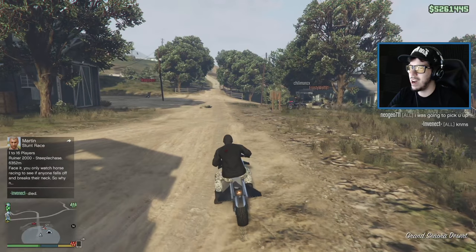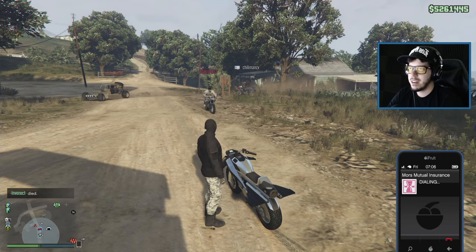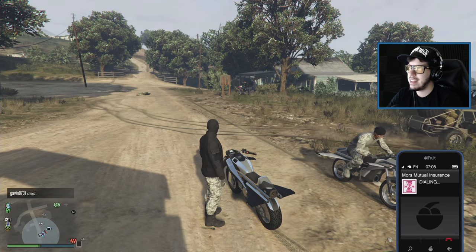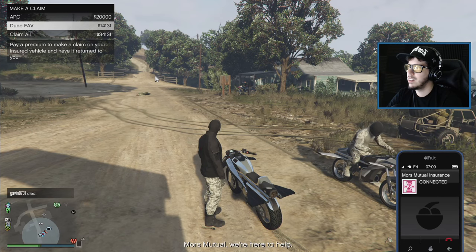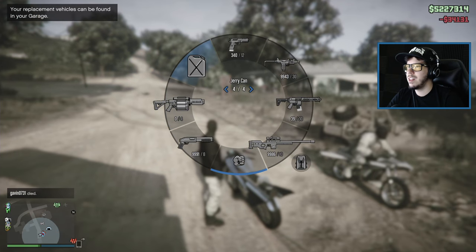Oh yeah, so mountains. Quiet. Perfect weather out right now. Let me see what I got here. Love is what I got. Morse Mutual. We're here to help. Just a little. Sure. All right.